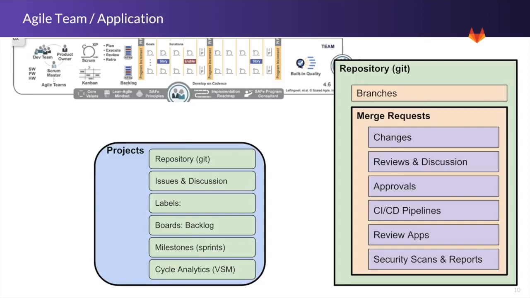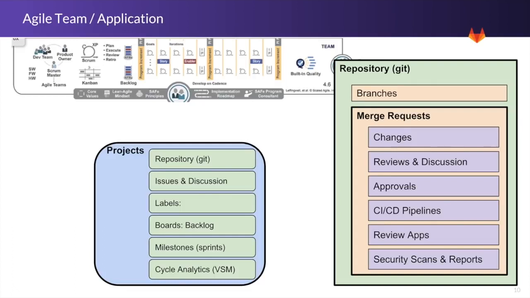And this is where we're going to compile that all here at the project level. We'll be able to do backlog management. We'll be able to do our PI planning. Actually, we'll do our PI planning at the program level. And from that PI planning, we'll take our PI objectives, break those down into issues, and then start working on those issues.